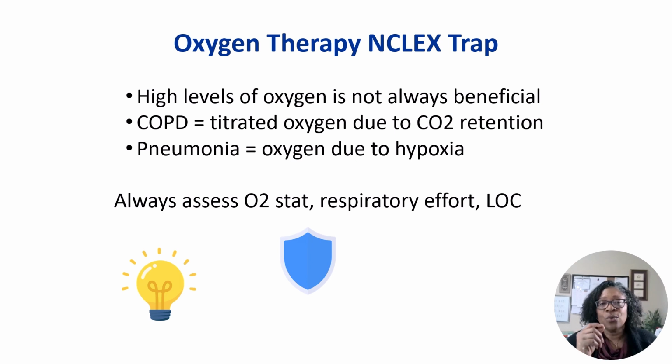Okay. And think of it in contrast, patients with pneumonia are experiencing hypoxia, and they're going to require high levels of oxygen, to improve that oxygen delivery and get that oxygen to the tissues. Okay. So, you as a nurse, you always have to evaluate what's the oxygen saturation? What's their respiratory effort? Are they having mental status changes? And then you look at, what's the underlying disease process? Okay.